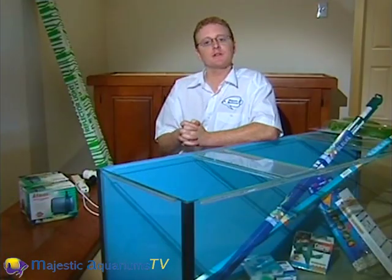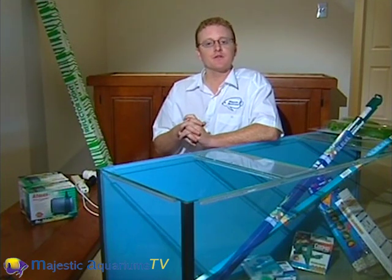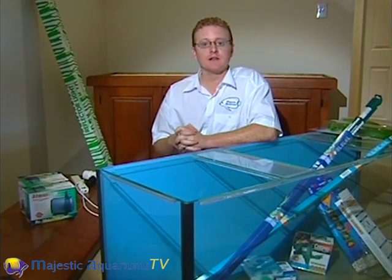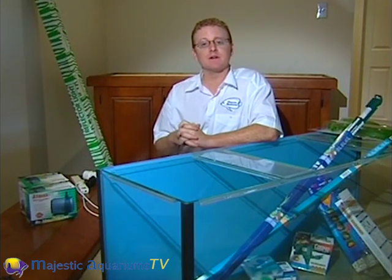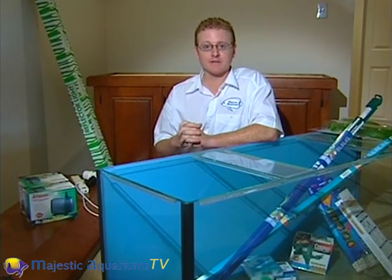In this chapter, what I'm going to do is walk you through how to set up a cichlid aquarium. Now, the first thing you want to do is select yourself an aquarium as big as possible. So many times people will buy an aquarium from the store and it either wasn't quite what they were after or it doesn't look quite as big once it settles into the home. So make sure you buy the tank as big as possible.